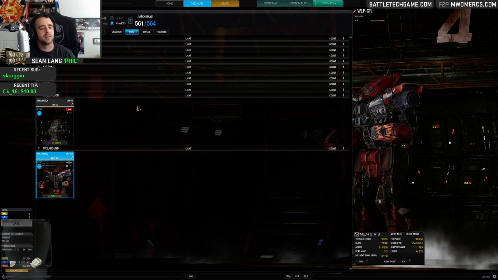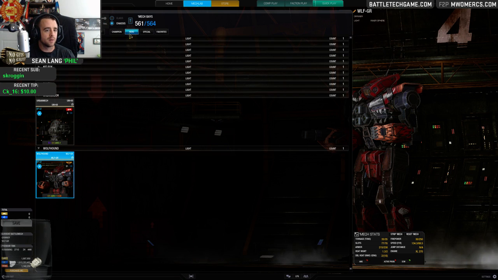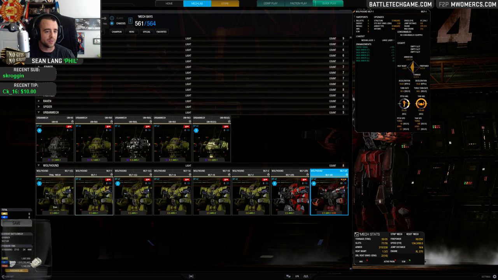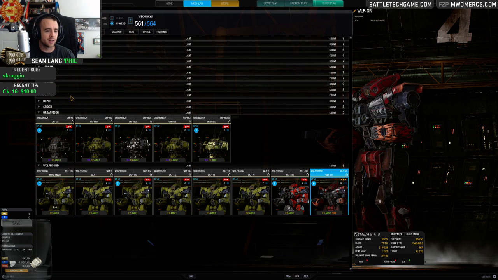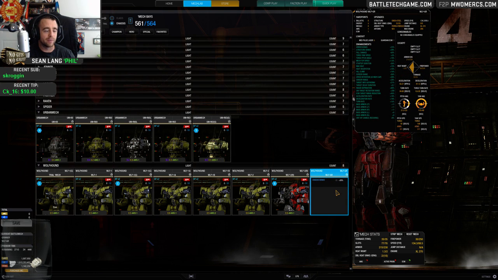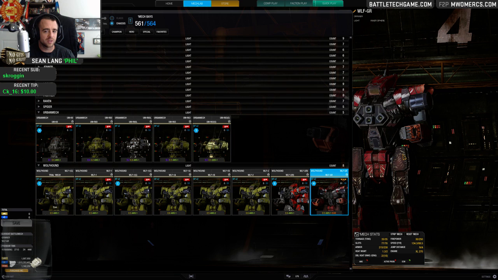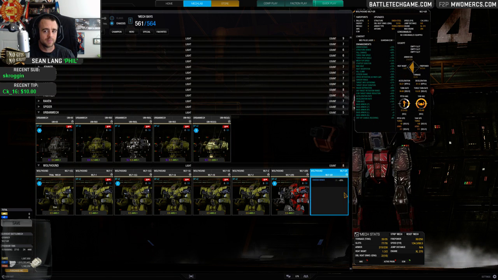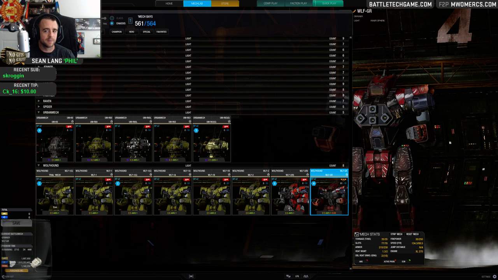Let's break down what other 35 tonner has ECM. And that's actually a pretty solid question here. None of the Wolfhounds do. None of the Urbies do. Or I should say not Urbies. Jenners don't. Firestarters don't. Obviously Raven 3L. But this definitely throws an option that we haven't had before with ECM, which is quite unique. So there's that. Yeah, I'm digging it.